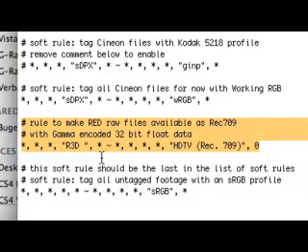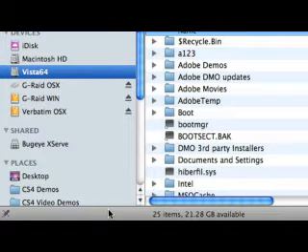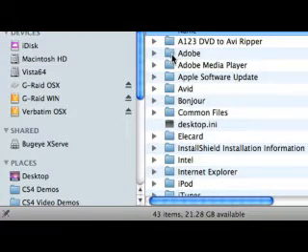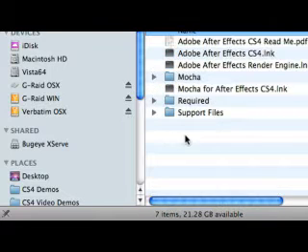This rule came from the red workflow document that came with the red plugin. You can copy and paste that directly in here. Let me jump over to Windows and I'll show you how to paste that in. I'll jump over to my Vista 64 drive so I can show Windows users where to find this file as well. Make your way down to the Program Files 86 folder, then into the Adobe folder, and then into After Effects. There's an extra folder for Windows users called Support Files.